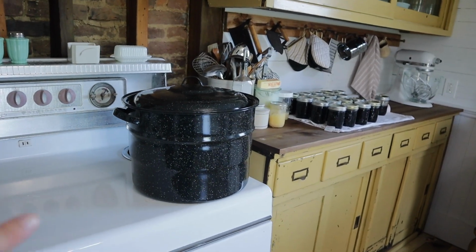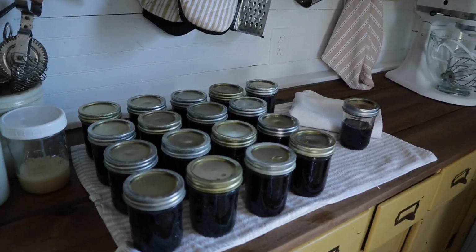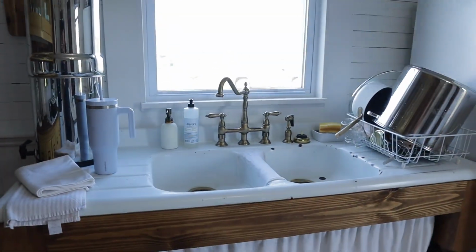The canner is cooling down, so that's why it is popping. We got the jars of blueberry jelly over here, and then I just finished up dishes.